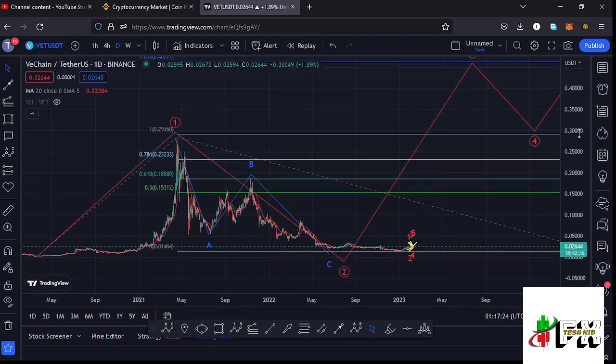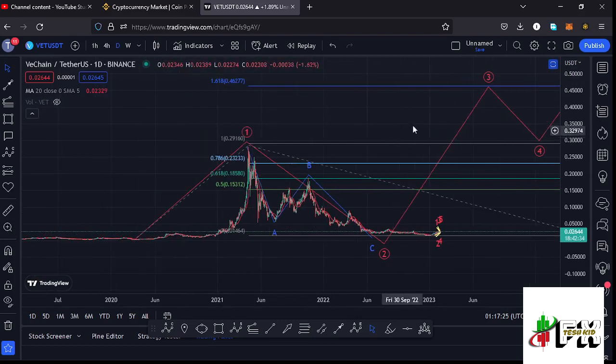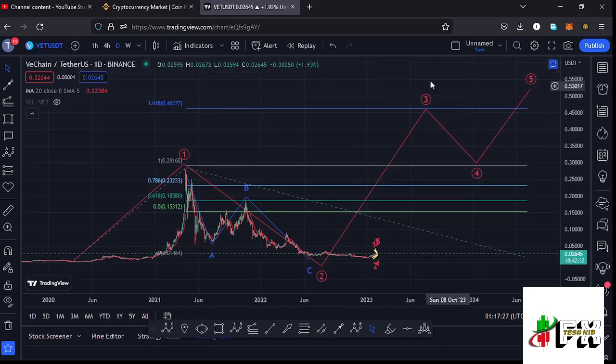And after seeing the low for that second wave, whatever we expect next is a bounce to the upside in the formation of a larger Elliott wave count 3. And this is what I'm expecting on the long-term scenarios, having my minimum target area at the fib level 1.618, and that is at around the $0.46277 mark. And that is the minimum that I'm expecting Vechain to do on the long-term scenarios before we can expect a wave 4 and then push even higher in the formation of that wave 5. So let's be patient and see how that plays out, and I'll be keeping you updated.